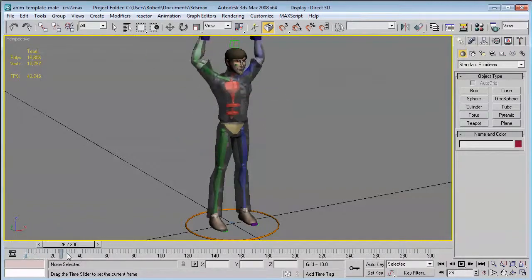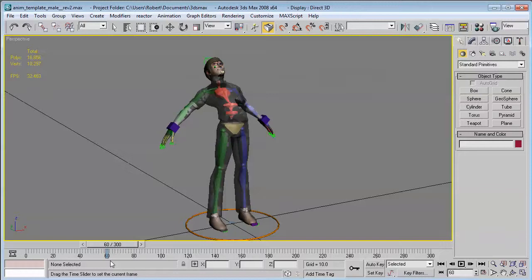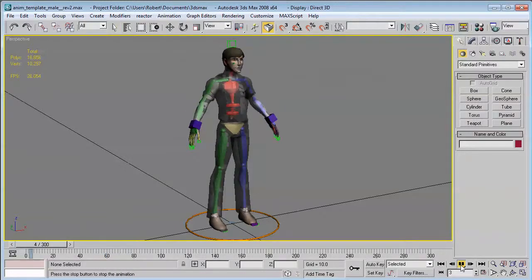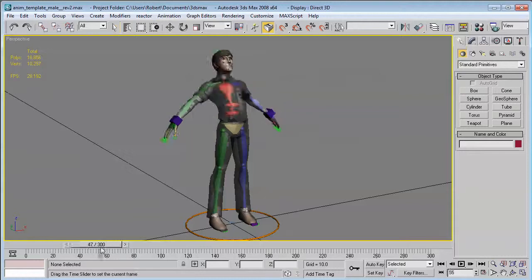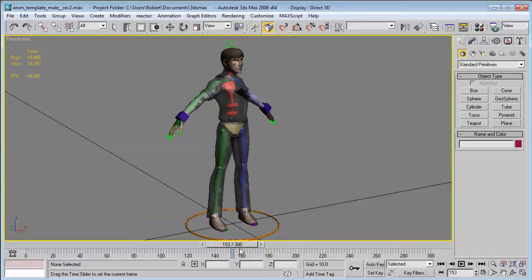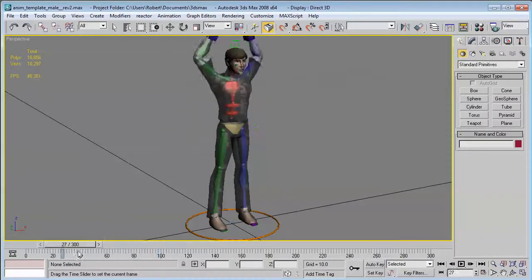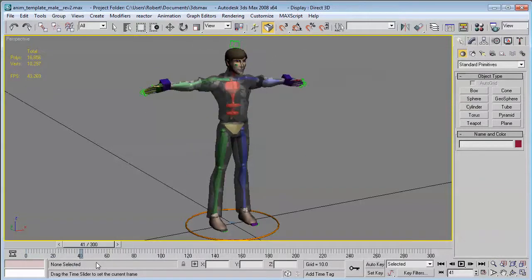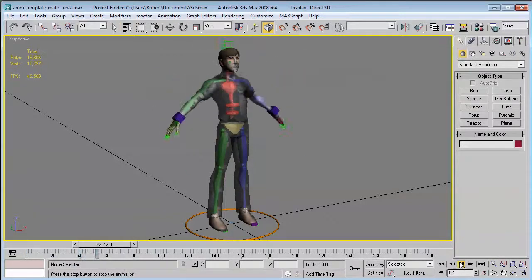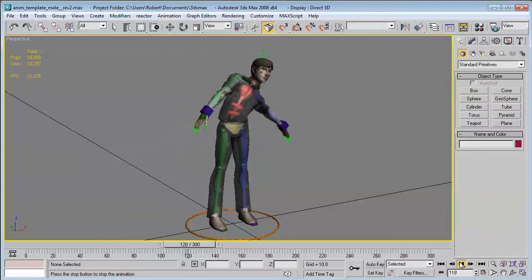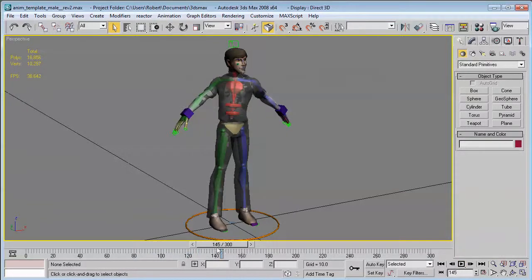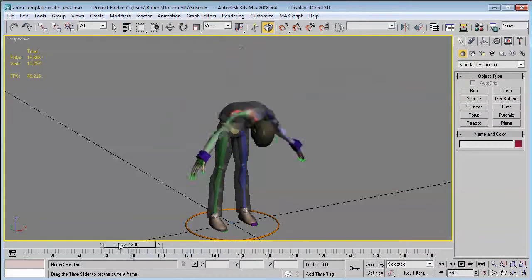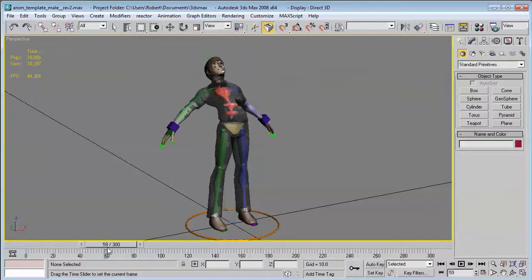So what this means is that from here to 60, here is 2 seconds, and you can play that and see 1, 2, that's 2 seconds. So keep that in mind while you're working. You don't want to accidentally make your animations too short or too long, and just playing the animation over and over again and looking at it and making sure it all comes out right is very good to do.